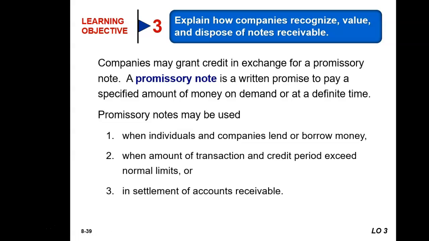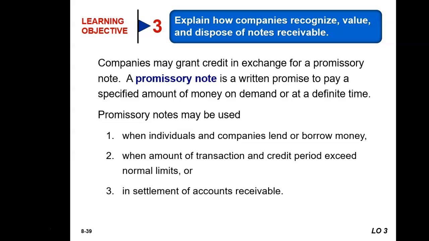We're now moving from accounts receivable over to notes receivable. Okay? When you have a note receivable, that means you have a promissory note, which is a written agreement where you promise to pay the amount of money owed, typically plus interest, at some point in the future. All right? So if you have a credit card, student loans, a car note, or a mortgage, you have signed documentation known as a promissory note. Typically, when you borrow funds for your student loans, your mortgage, or your car note, you agree to pay the amount owed plus interest at some point in the future.